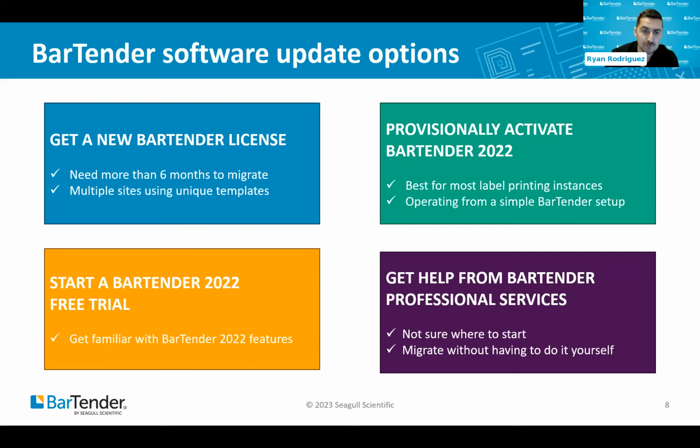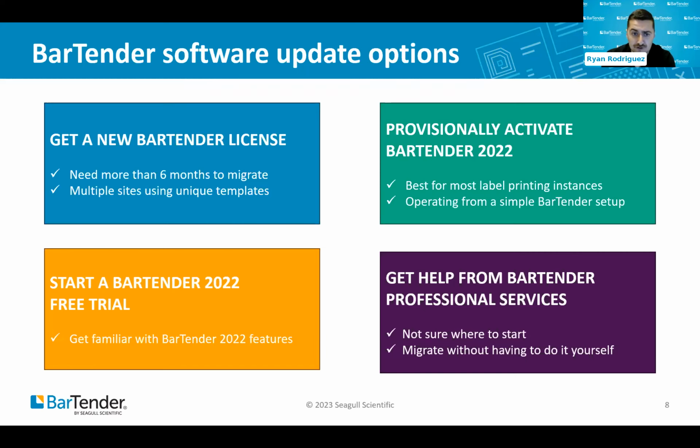However, for most of you, the best option would most likely be to provisionally activate BarTender 2022. It's the easiest way to update your software, especially if you have a simple setup. And for testing, if you're looking just to test out new BarTender 2022 features, we definitely recommend downloading a BarTender 2022 free trial.